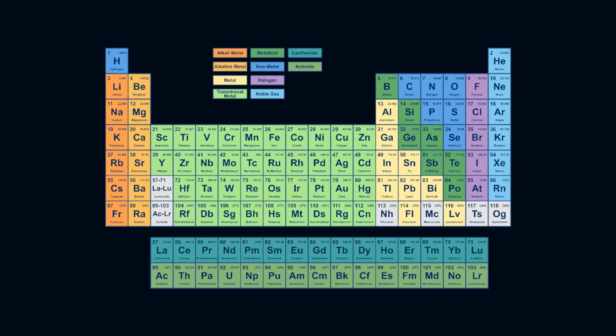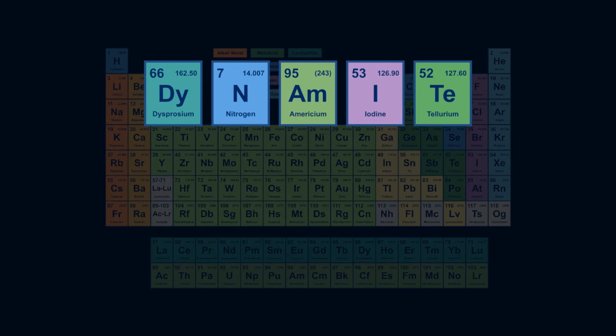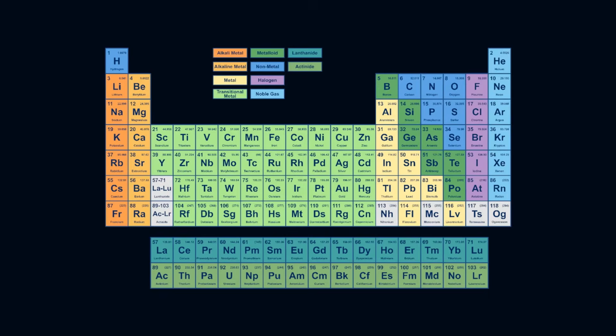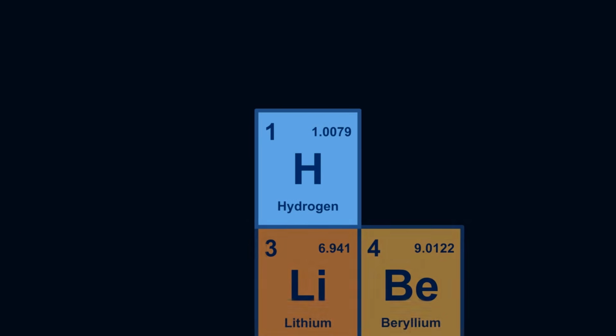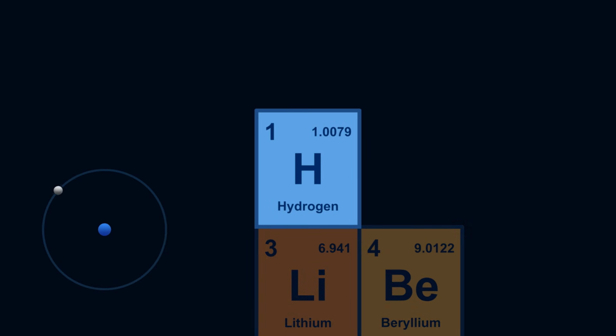This is the periodic table. This is where you have all your dynamite, pancakes, and taxes. Each element has an atomic number, which is this number here at the top. The atomic number refers to the number of protons, and for all neutral atoms, the number of electrons. The element with the lowest atomic number, or the fewest protons, is hydrogen, which is the simplest of all elements. It has only 1 electron, 1 proton, and no neutrons.